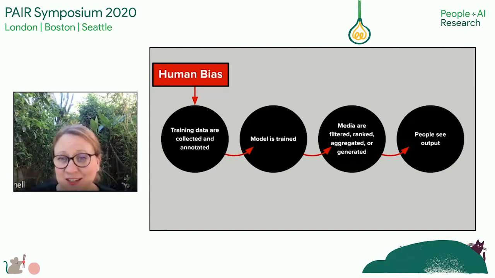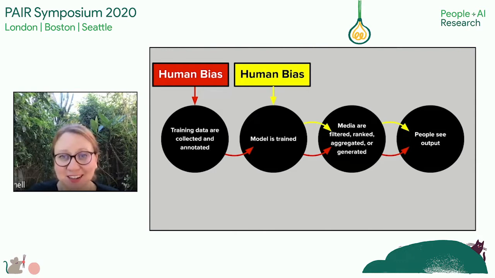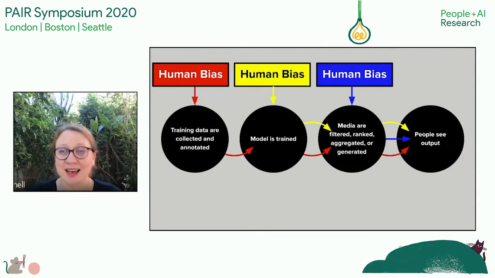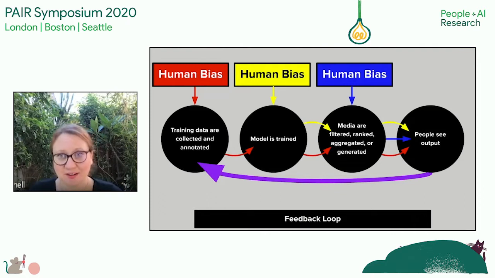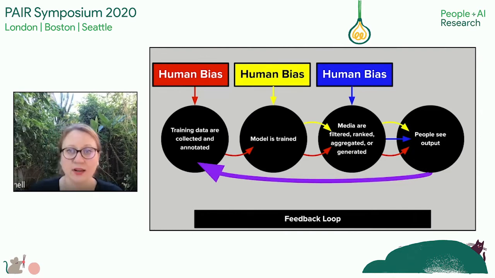And that's not even addressing the human decisions in what data to collect and how it is annotated, which further injects human decisions and human skews. More kinds of biases are then injected into model development by the choice of model, the choice of objective function, how the model is evaluated, and these choices persist in the rest of the model life cycle. Human biases are further injected into any post-processing decisions or a lack of post-processing. And once a model is deployed, people see the output and begin to act on it, creating more data based on that limited subset — creating an echo chamber or feedback loop where the model then learns on human data that has already encoded the biases in the first model decisions, which can amplify problematic decisions over time.